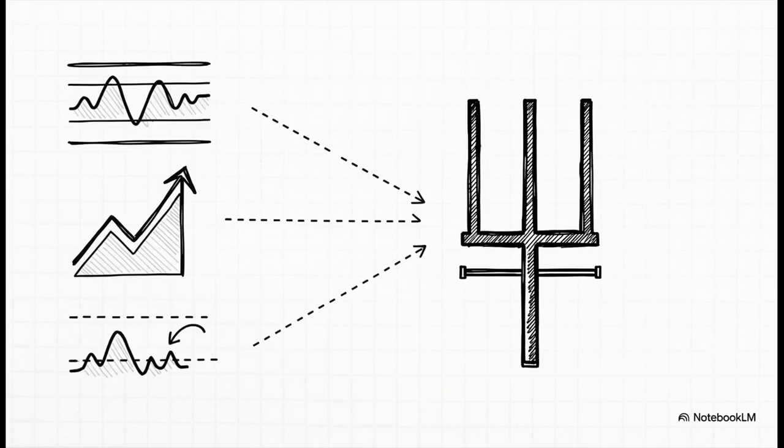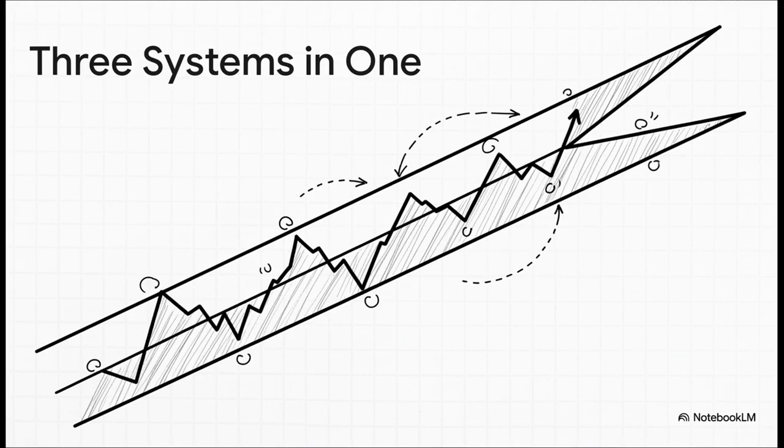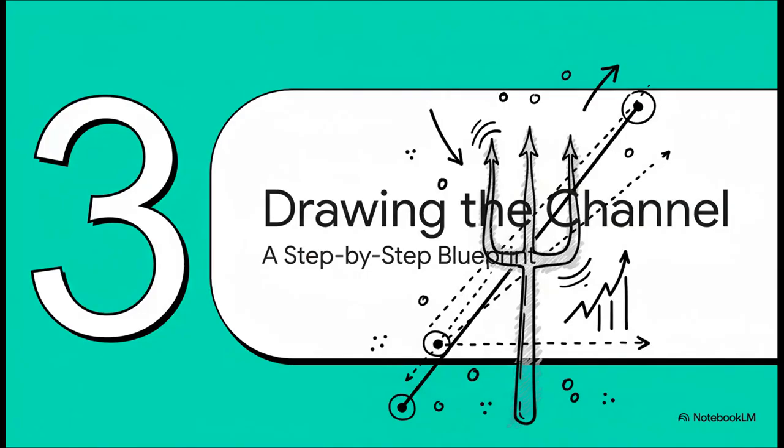So it's really important to get that this isn't just another channel tool. It's actually more like a combination of a few different proven trading concepts all wrapped up into one easy-to-see framework. Think about it. It clearly defines your support and resistance with those outer lines. It helps you follow the trend by literally drawing the channel for you. And because of that 80% rule we just talked about, it gives you a perfect setup for playing mean reversion trades back toward that middle line. It's just incredibly efficient.